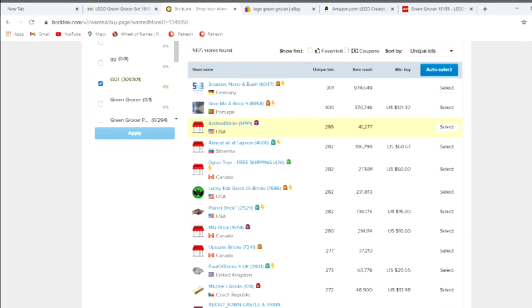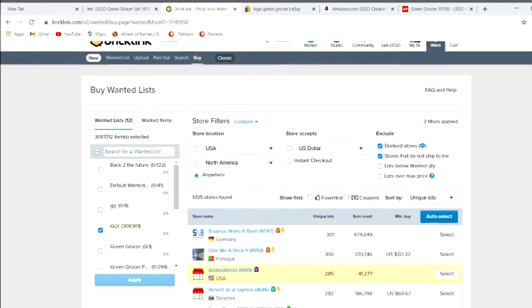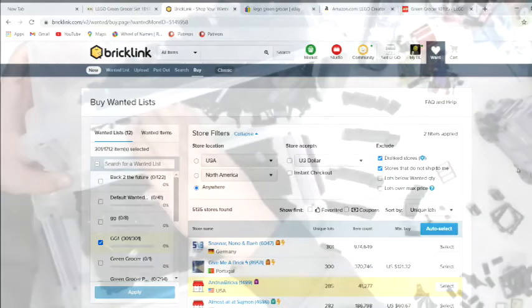Now, some parts are more expensive than others, so you might have to use alternatives for those parts. I mean, if you find a part that is $20 a part, you may not want to get that part. And you can always select some parts and not get others, etc. So this kind of gives you an idea of prices and all that kind of fun stuff. So let me show you what I've done, and we can go from there.